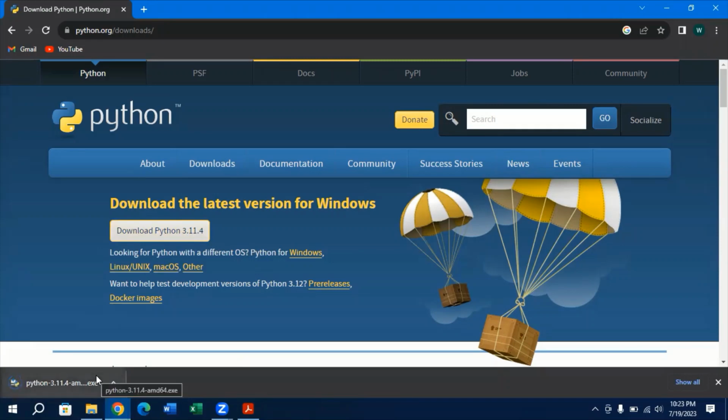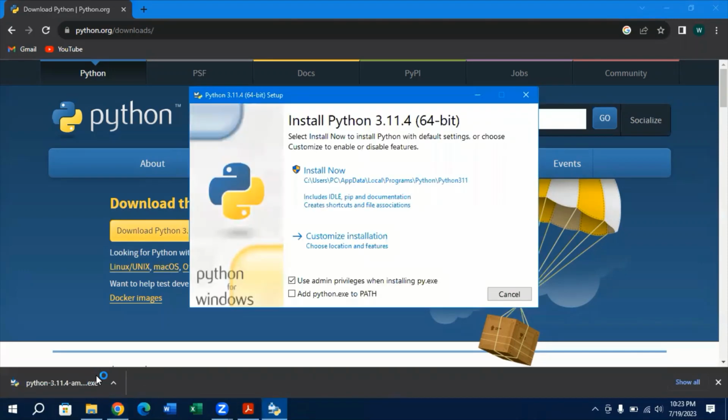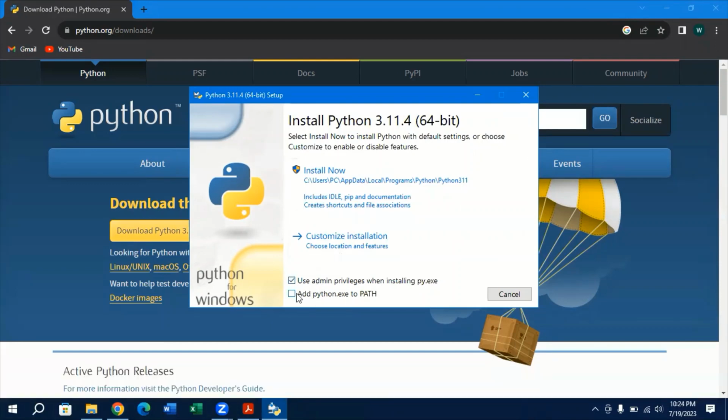So click natin yung may nakalagay na Python 3.11.4-AMD64 EXE. Hopefully, meron dyang lalabas na dialog box. Make sure you check yung add python.exe to PATH.